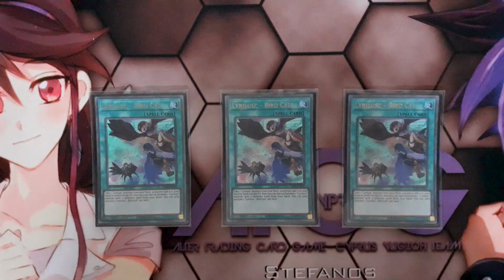get another Search, and also Wagtail gives you another copy of this card every single turn, so this deck always has follow-up. It never gets to the point where it relies on top decking something, because it always searches the follow-up. So even if your board gets broken, or even if you get hand trapped to death, if you get your turn back either with cards like your hand traps or your Featherstorm, you're going to have something to play during the following turn, even if you don't draw a good card. So this is why Bird Call and Wagtail are such good cards together.